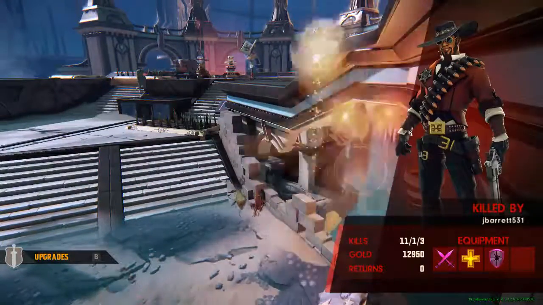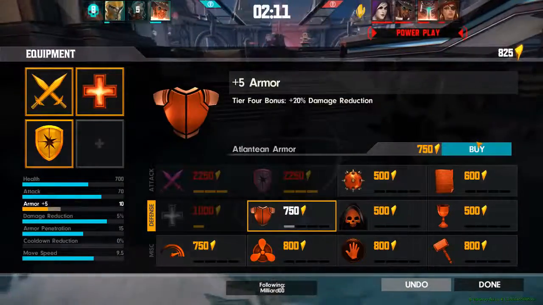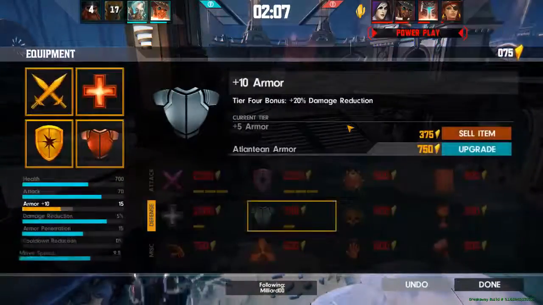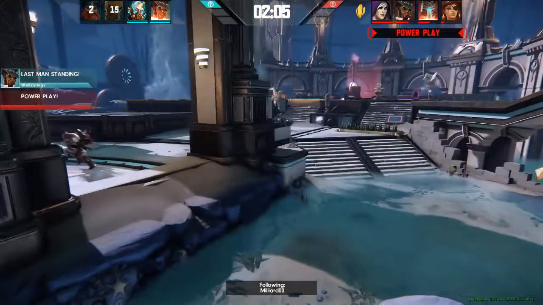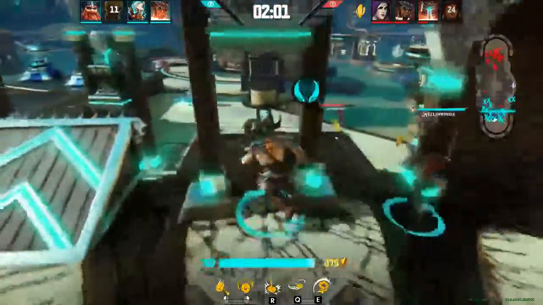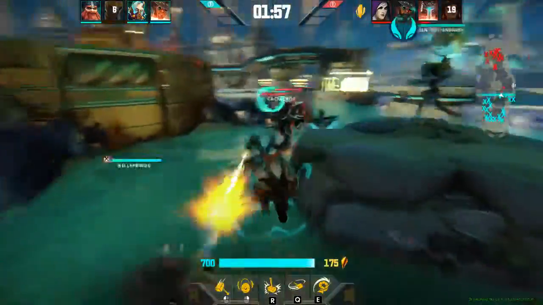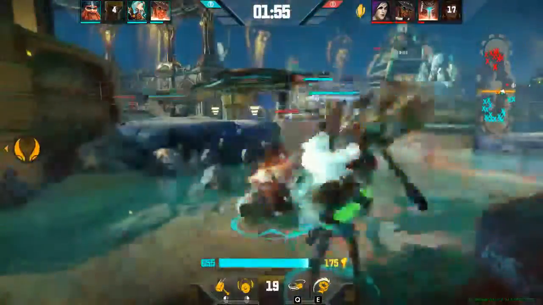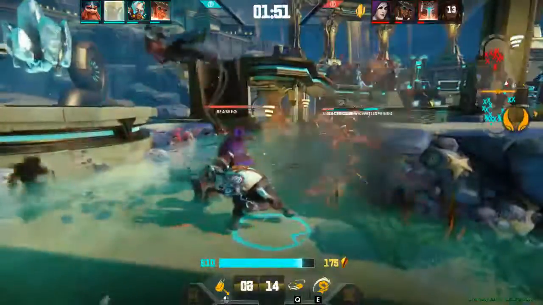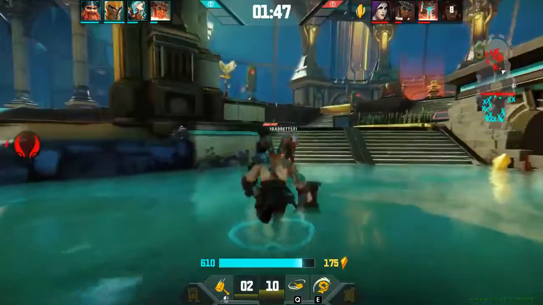Holy cow, they're melting me fast. I should probably buy some armor. Alright, so I should probably save up so I could get volunteer stuff. That might help me a little bit. Boom shaka. Boom.